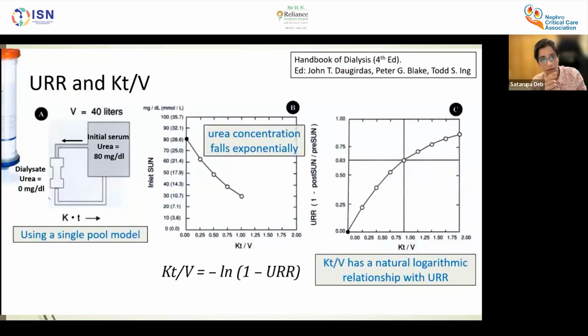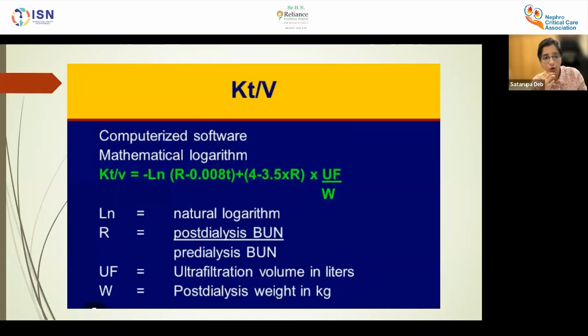No, previously, a few slides. So over here, you will find that in KT by V, when you're doing ultrafiltration, you are using the principle of convection. Okay. Urea reduction is reduction of urea. Over there, you will get only the diffusive clearance. You will not get the convective clearance. Understood? But in KT by V, if you use this particular formula, then you are getting the convective as well as the diffusive clearance. Okay.